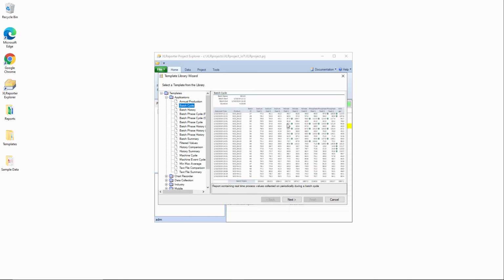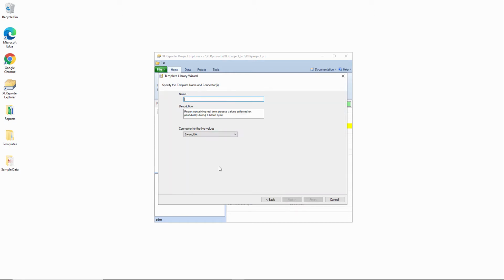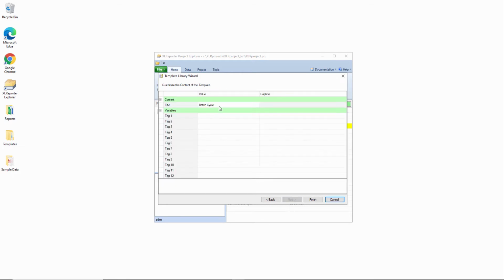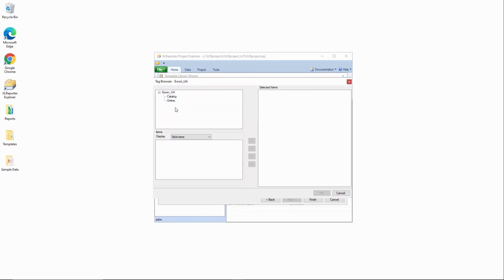That one allows us to create this batch report using Report As You Run with a real-time connector. And the connector I'm going to use is the Ewon OPC UA connector. We'll call this CIP. And then here we're going to pick the tags that we want to collect as data while the CIP cycle is going on. So I'll come in here, open up the live UA browser, and I'll select my 12 tags that I want to include.